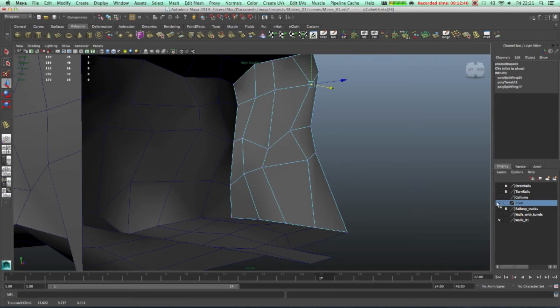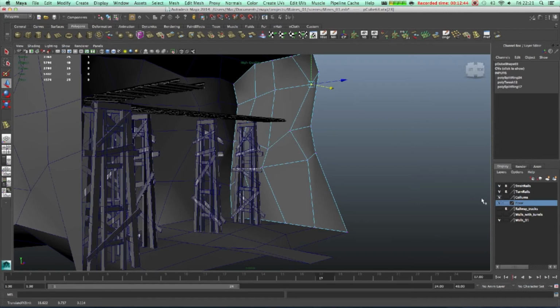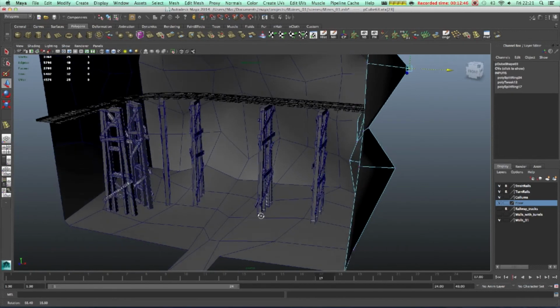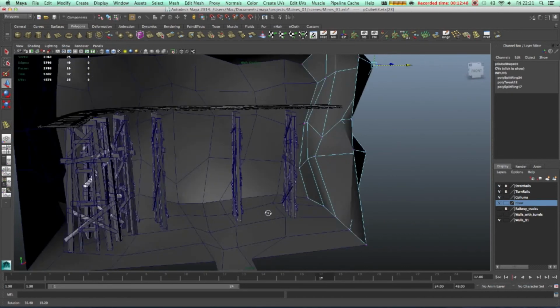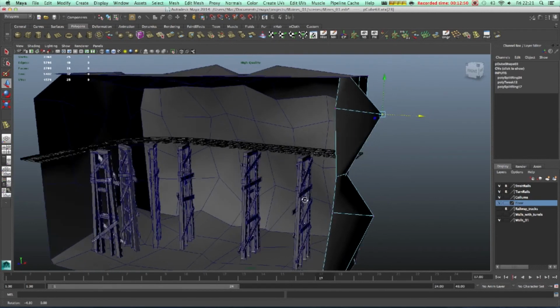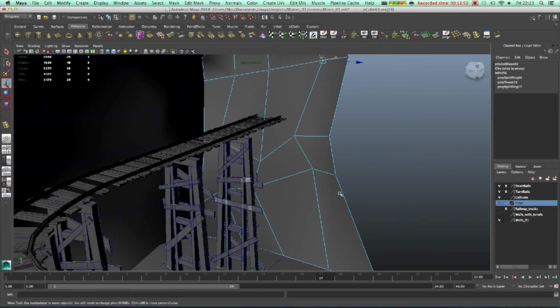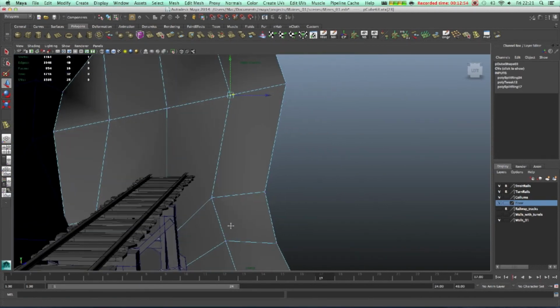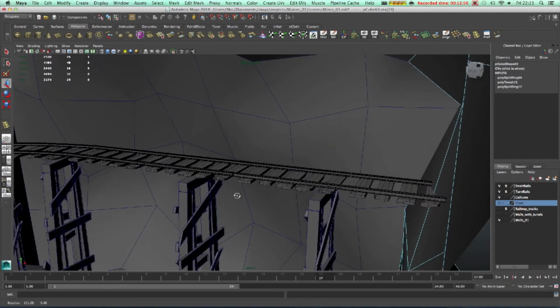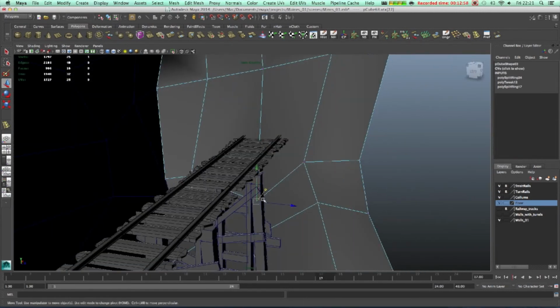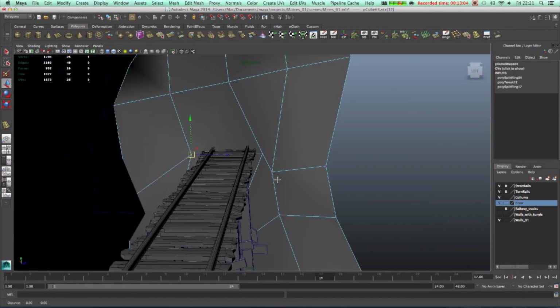Okay. For now, what I can do is put rails on the columns. Let's see how it's gonna look. Okay. It's a bit laggy for me. And for now, I want to put this because I want to create this kind of entrance from this side.